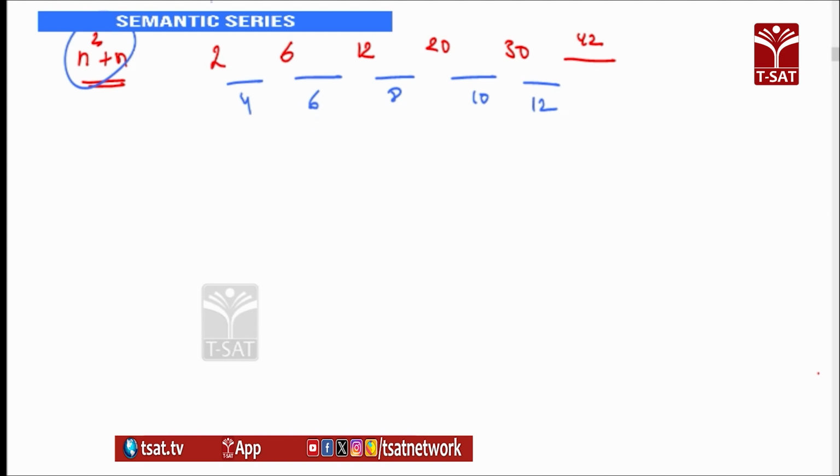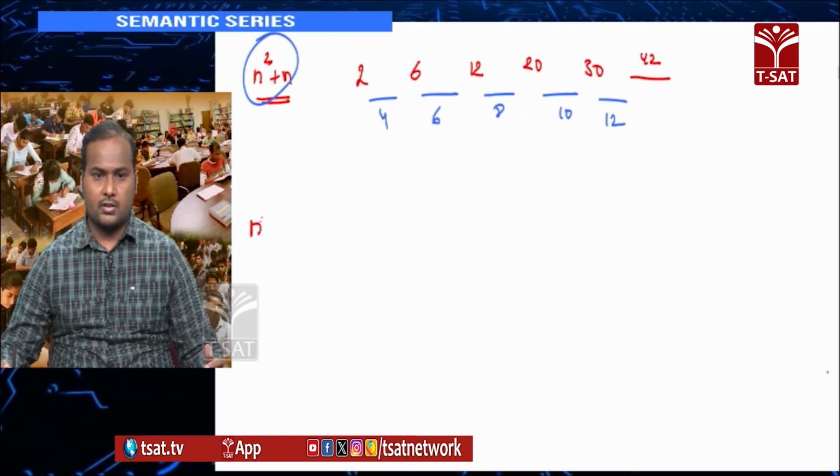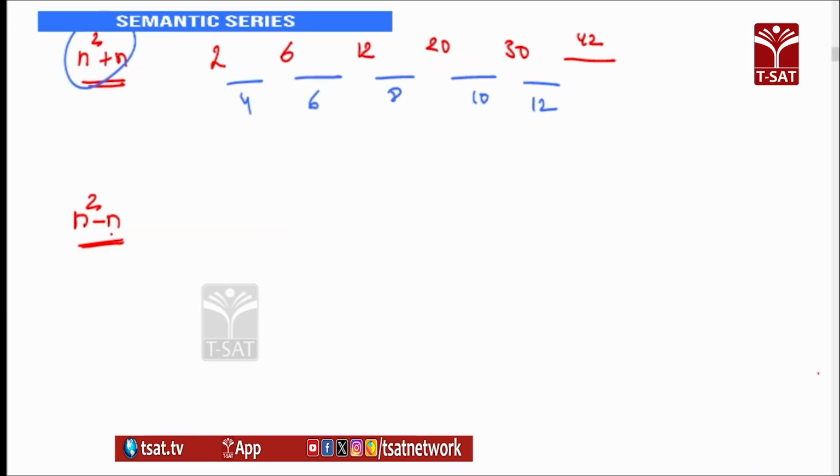And then another important pattern in the squares is the n square minus n pattern. So, you should keep in mind both the n square plus n and n square minus n patterns. If you see this n square minus n pattern, it starts like 1 square minus 1. So, it starts with 0, then 2 square minus 2, 3 square minus 3, 4 square minus 4, 5 square minus 5, that is 20. If you clearly observe this, there is not much difference between n square plus n and n square minus n. See the numbers here, they will repeat.